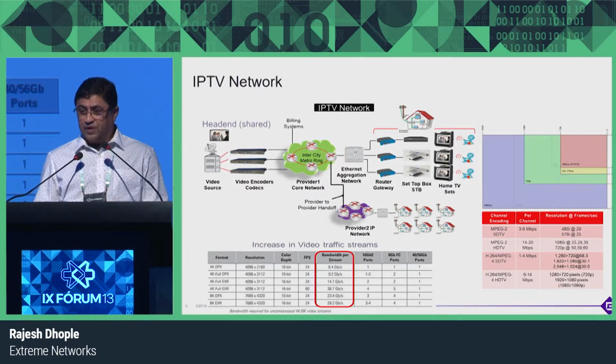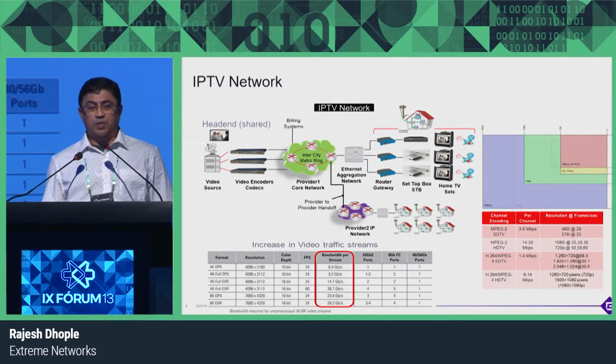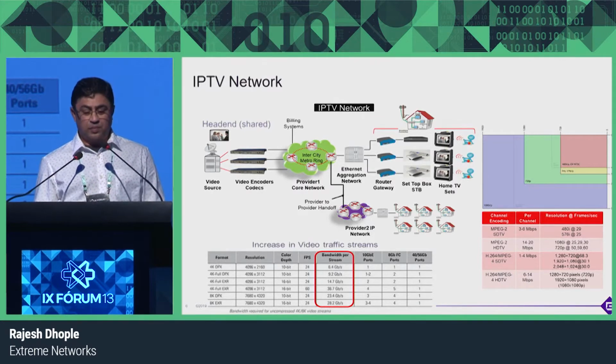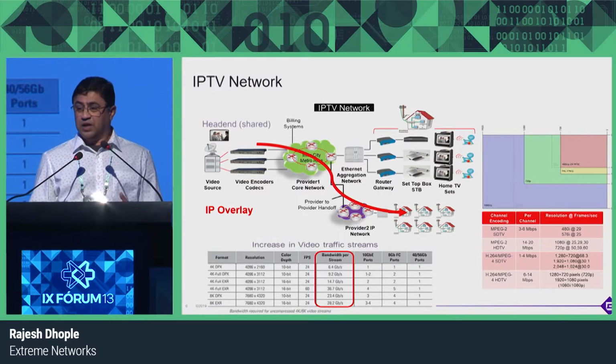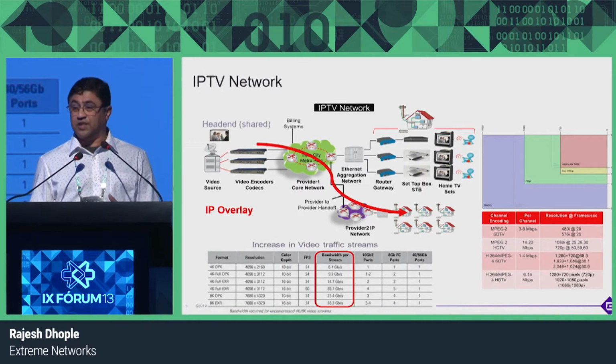The most preferred method of an IPTV provider, a residential triple play provider, is to do an IP overlay. It's a standard simple IP overlay. Here, the idea is to generally reduce the channel surf time and the channel zap time to less than 15 milliseconds. So no matter what technology you use, you want to reduce that channel surf and zap time.